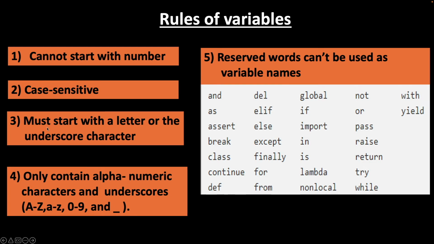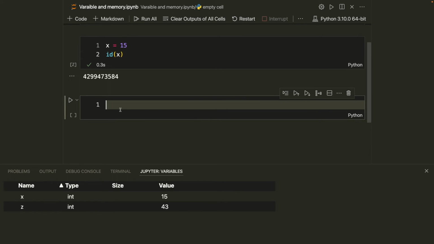And a variable must start with a letter or an underscore character. So we can write a variable like this also. Let's write _var23. So this is a valid variable in Python. So let's run this code. But now do you see, despite us having run this code successfully, this variable is not showing in the memory view, or I should rather say is not revealed, whereas it is part of the memory.